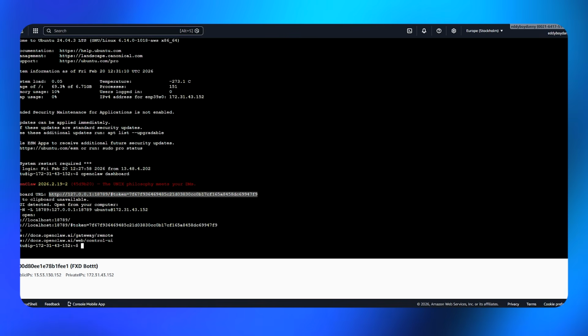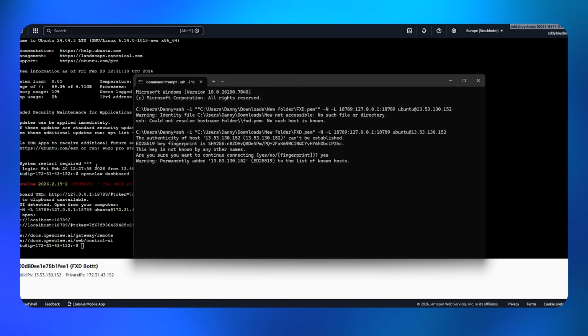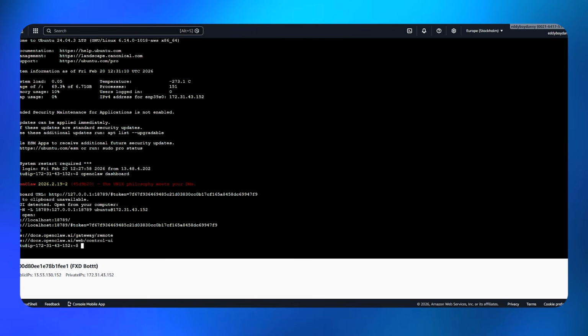One more thing as well: I will provide you this terminal UI as well. I can provide you a command so that you can use this same terminal in your command prompt, and you will not have to go to the ECS instance on AWS. You do not have to do that, okay? I will provide you those things as well.